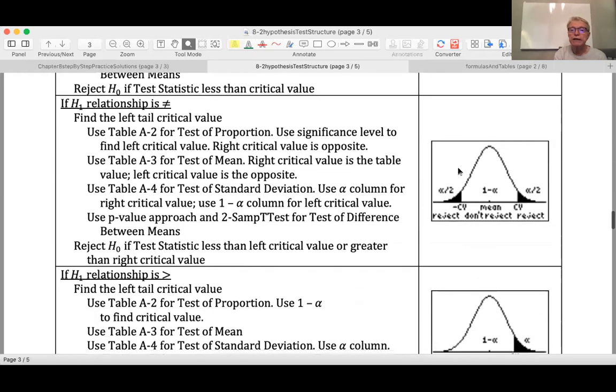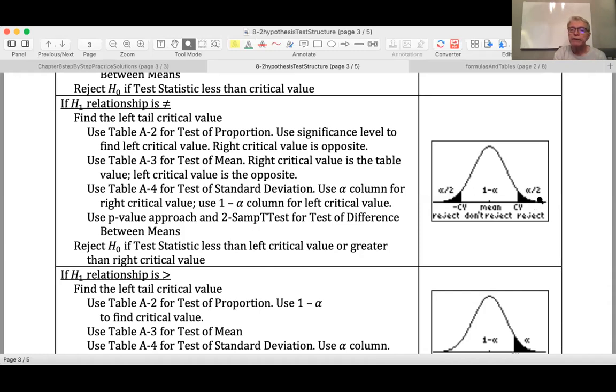If it's a right-tailed test, then we would, I'm sorry, a two-tailed test. If it's a two-tailed test, then we have to have two critical values, one on each side of the mean. So we would plot both of those as well as the mean, and we would find areas underneath the curve farther away from the mean than the critical value on the right and on the left. And alpha is the total unusual or unlikely probability. So we're going to split that unlikely probability into two parts.